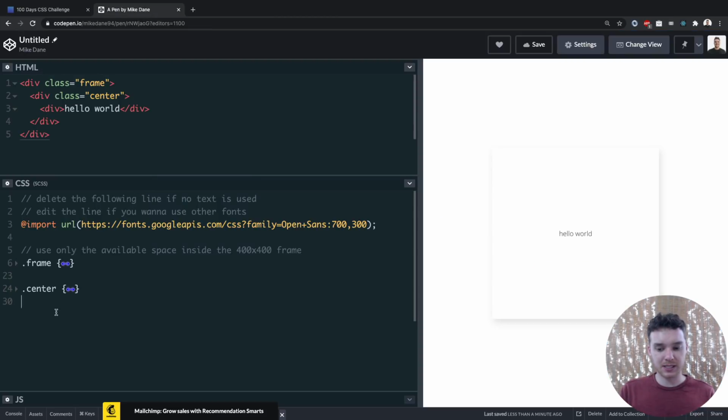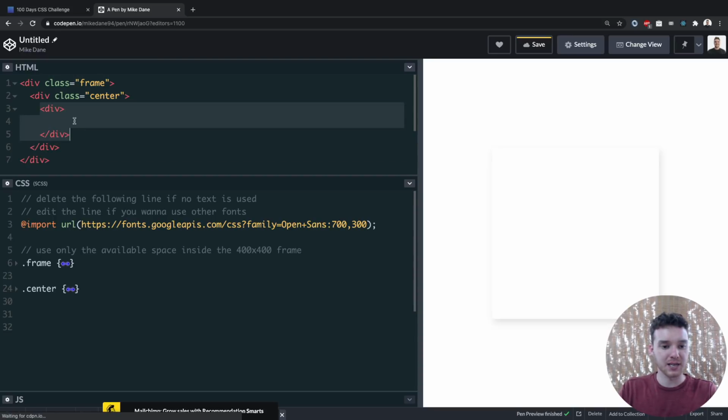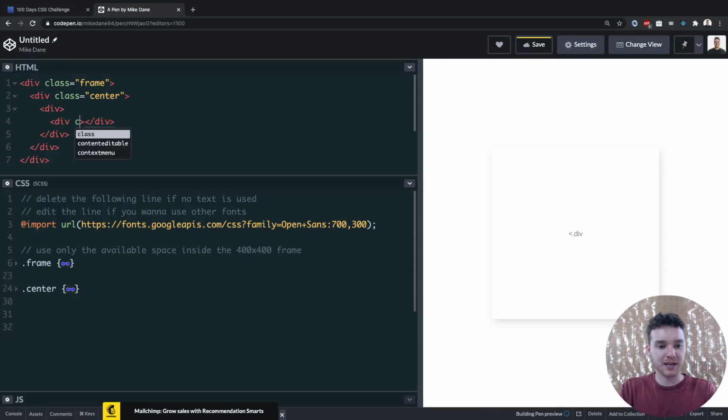The first step is, I think we just want to build out one of these squares. So I'm going to create a div in here, and inside of here, I'll create another div. Let me type this out correctly. I want to give this div a class of square. I want to show you how we can build out the square and then how we could build out that animation as well. So inside of this center, we just have a div and then our class square div.